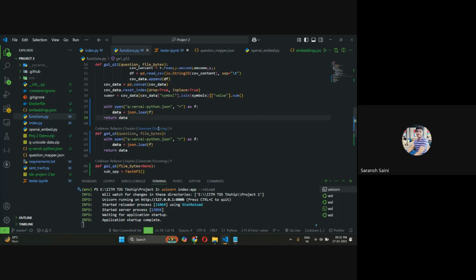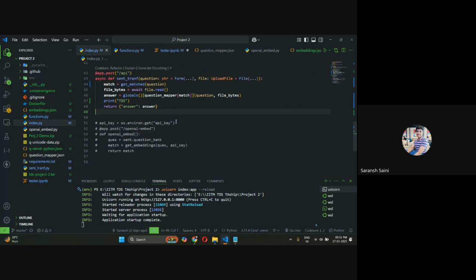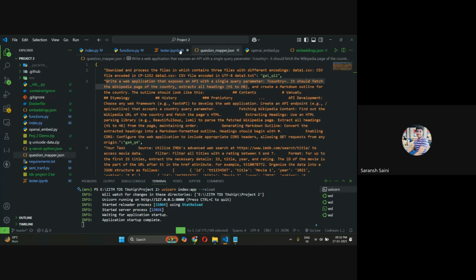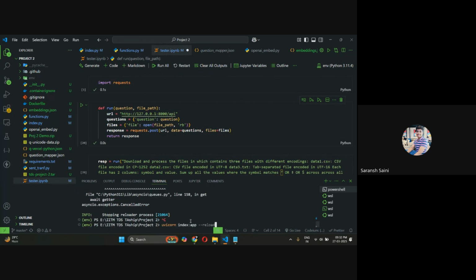Somehow it's not able to answer. Is it printing TDS? Okay. I believe that something else. File is being, was the command for host.